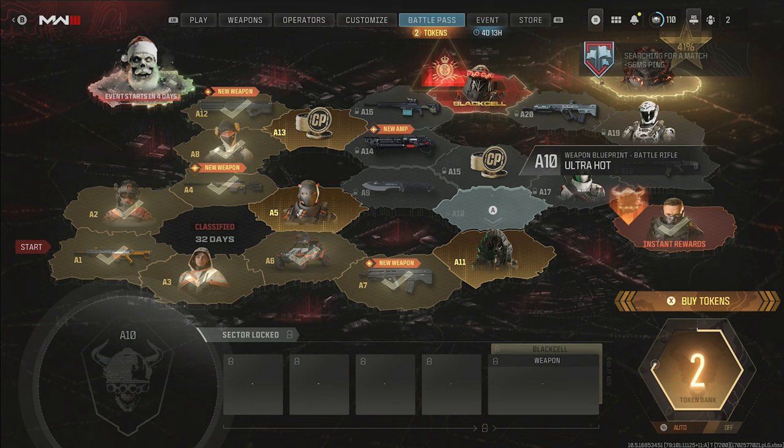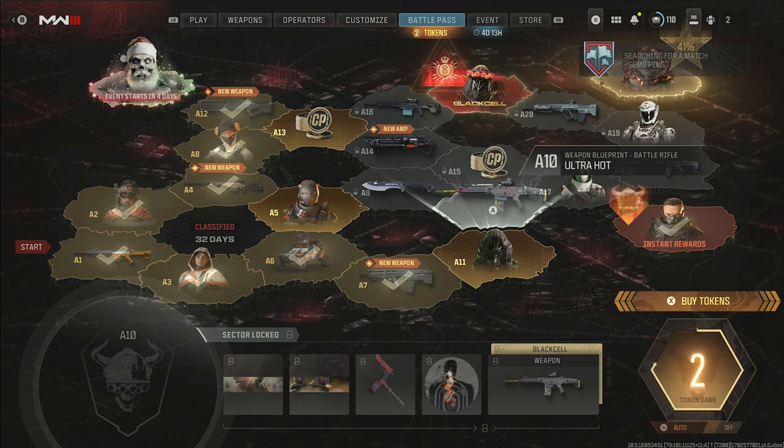Has it been me, or is this battle pass, like, okay? I know there's cool stuff that you can unlock while in the game, like the new weapons and that new attachment. But at the same time, I'm like, is that it? I mean, at least you can go for it. We've got the new event coming up in, like, 4 days.